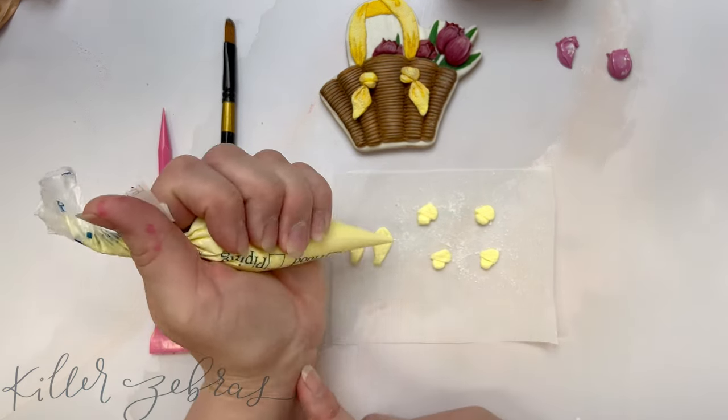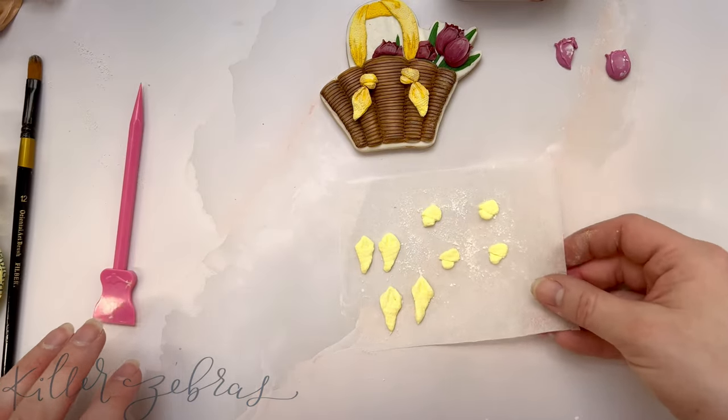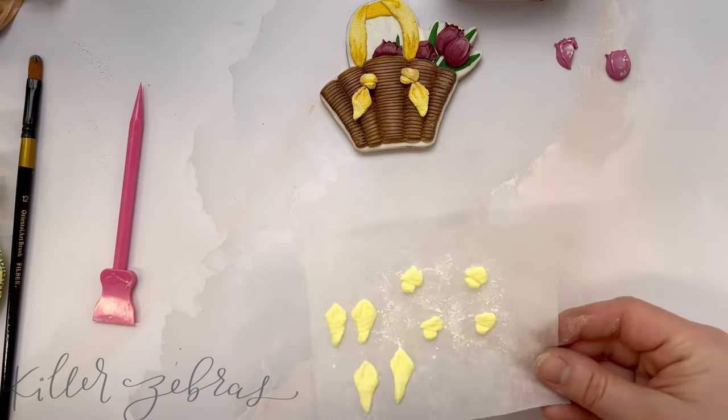Okay, I'm going to do a couple more of those. Like I said, I always like to have a few options. Also, that way if something breaks. All right, now these we're just gonna set aside. We're gonna let them dry.